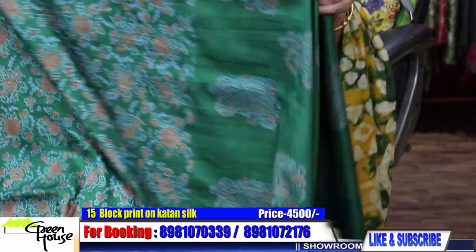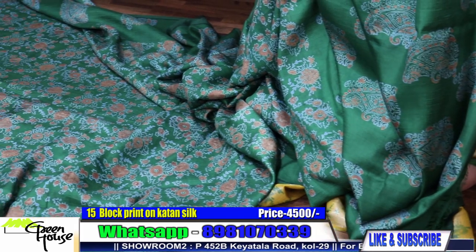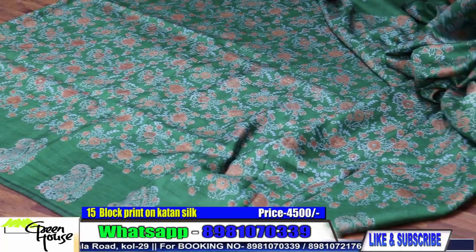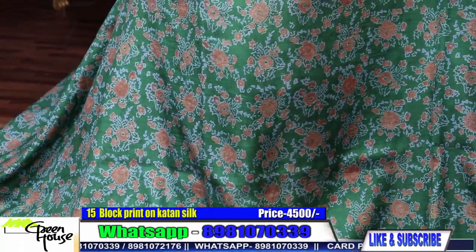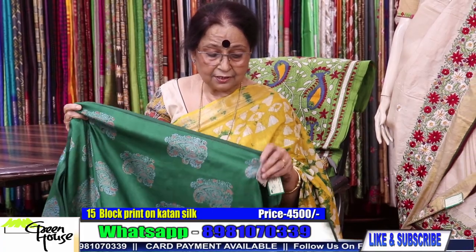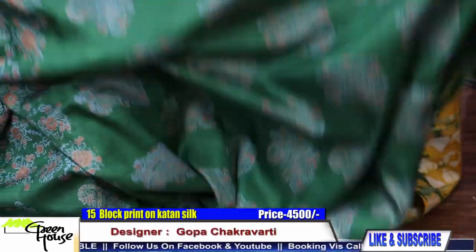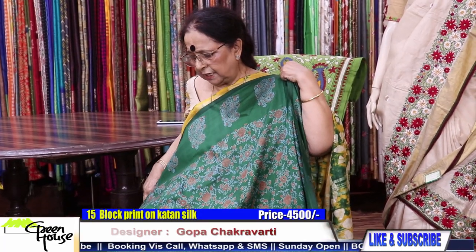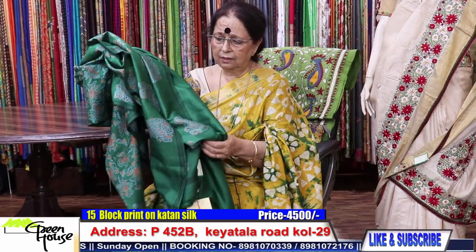A few silks. I was pressurized to give discount on at least a few. So many of my friends told us that at least a few. So this is again 4800 for the katan, and I'm giving it for 4500 this time. Aren't you happy with all these? This goes for, I remember the previous price, and for the discounted price, 4500. But they are genuine ones. They are a very genuine discount. So go for these. These are all Malda silk, and they are all very good stuff.